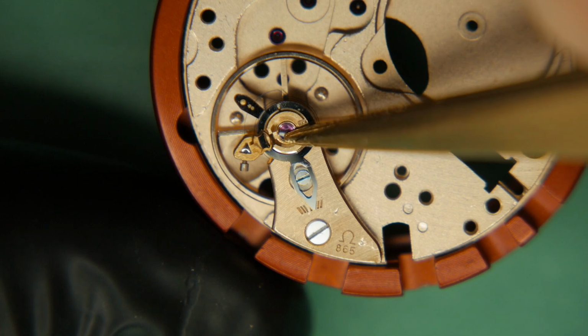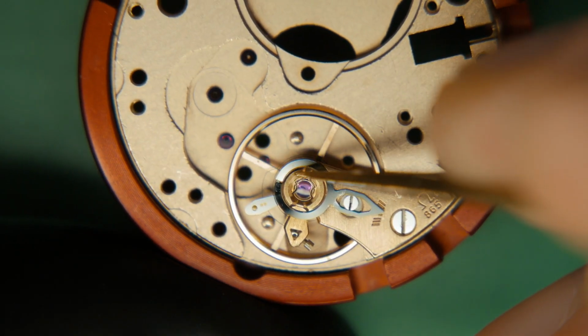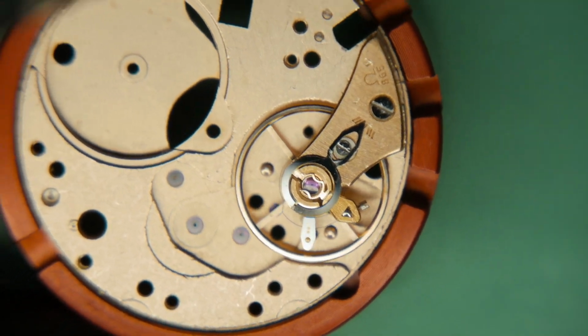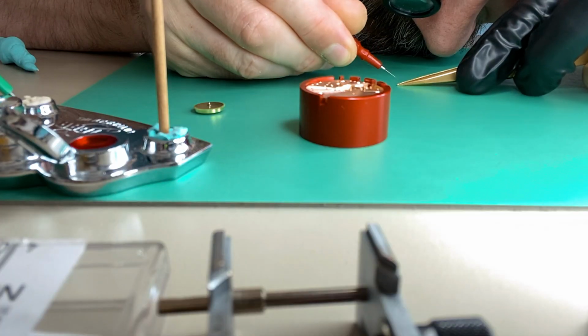Once you've done it on this side, you simply flip the movement over, and then do the one on the dial side and repeat the process. It's exactly the same. But it's also important to know, and some people don't really know this, that a lot of the time on the movements, the capstones are actually different thicknesses, so you can't mix and match them. You need to make sure that you get them in where they originally came from.